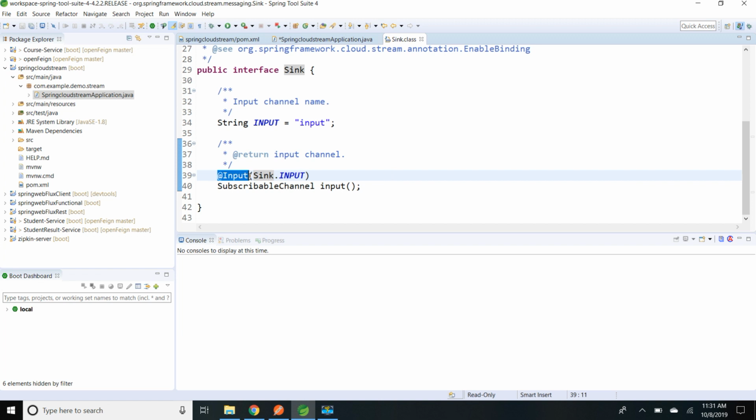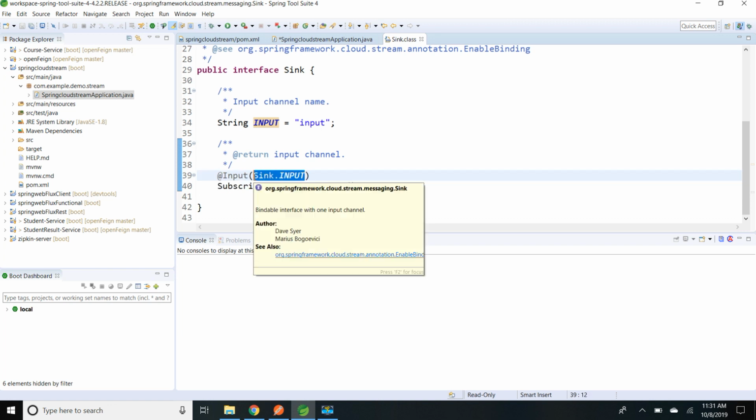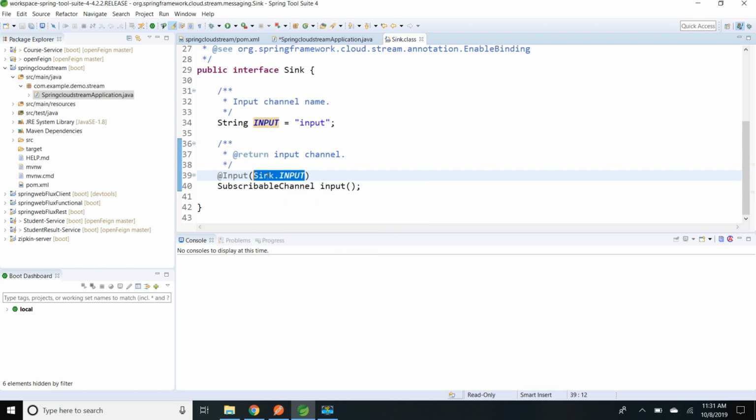So whatever the name is given in this input channel, it will be the name it will be expecting in our exchange. The RabbitMQ exchange name should be whatever we have passed in this input channel. If you are not passing any name in this @Input annotation, it will take the method name. Whatever the method name you are giving to that subscriber channel, it will take that.